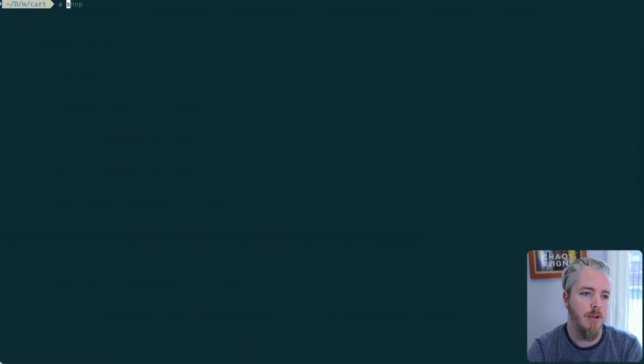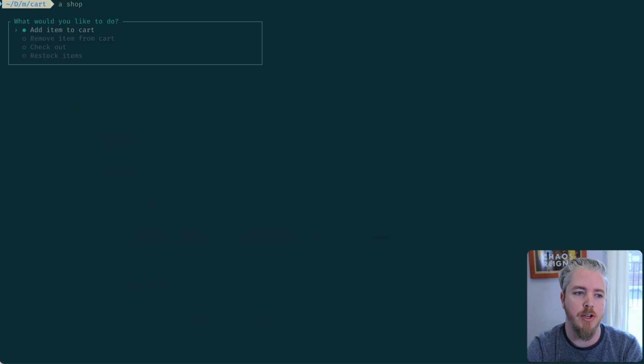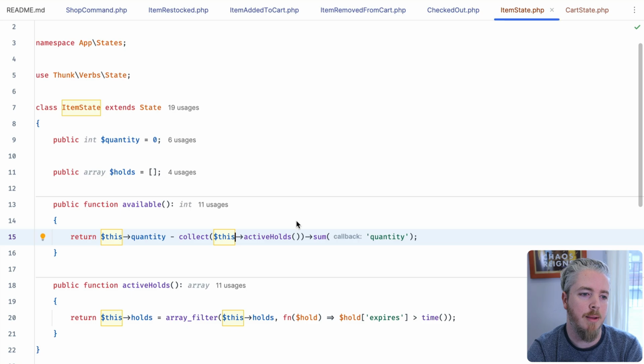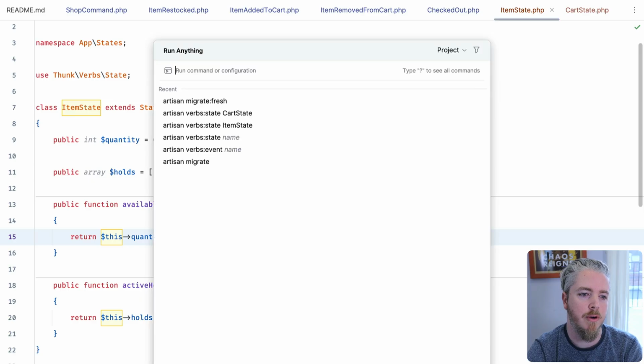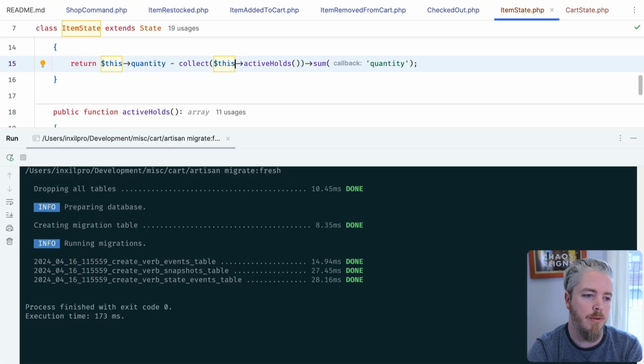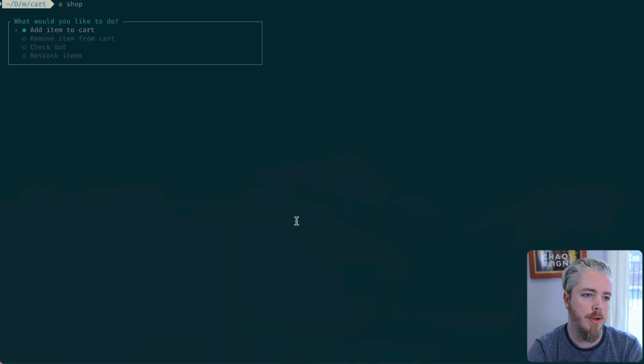We're going to open the shop in two separate sessions, as it were. And I'm going to go over and get a full fresh migration, so no items are stocked or anything like that.